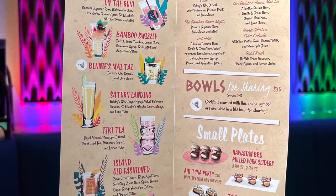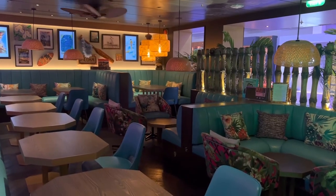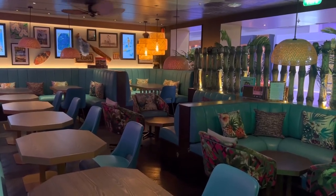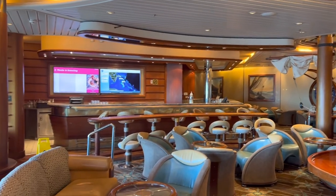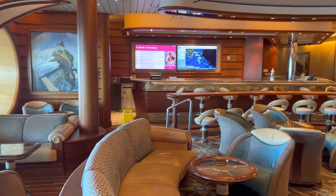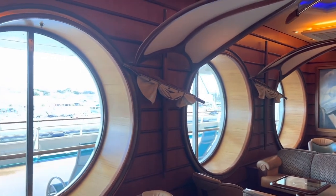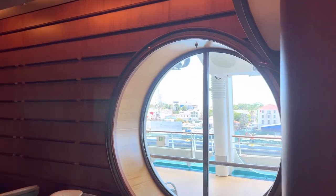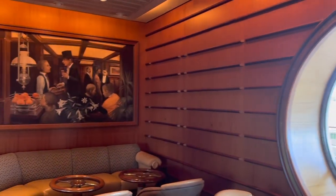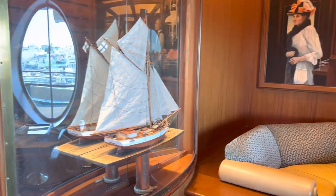You can also order non-alcoholic mocktails. On the menu you'll find some light bites and snacks for an extra charge, things like ahi tuna and barbecue pork sliders. Next up is a Royal Caribbean staple, the Schooner Bar. You'll find one of these on every ship in the Royal Caribbean fleet. Don't let the subdued atmosphere fool you — this is one of the liveliest places every night as the musicians come out and play great sing-along songs. You might also find trivia here during the day or other various events.